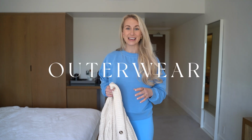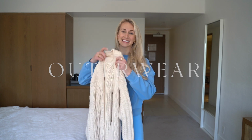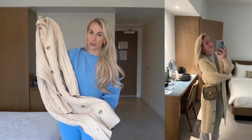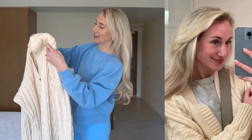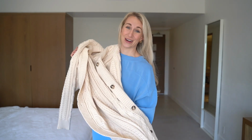and this dress is something I'm super excited to wear for dinner. The final thing that I packed that I'm so glad that I did because of the chilly nights is this beautiful cardigan sweater. This is from Shauna Joy, one of my absolute favorite brands in the whole world. I have so many of their pieces in my collection now by slowly collecting, and this one just screams coastal grandmother, doesn't it? And I'm still here for coastal grandmother, okay?